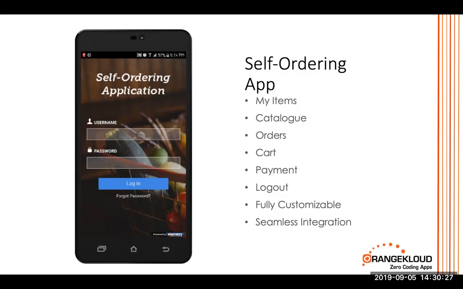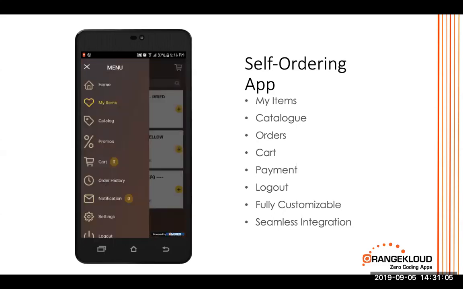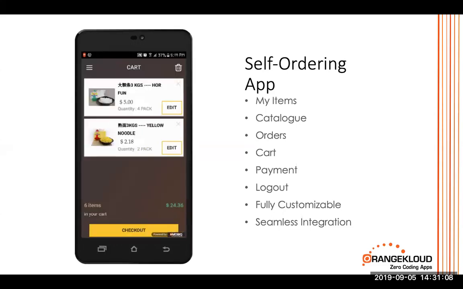When I'm talking about mobile apps, there are some very powerful enterprise business solutions that can be built on this particular platform, like the self-ordering app, which allows a customer to order anytime, anywhere, collect payments, and deliver the items, and at the same time integrate seamlessly to a backend. As long as the backend supports web services, the mobile app can consume all those web services and integrate easily. So that's as far as the sales ordering app is concerned.